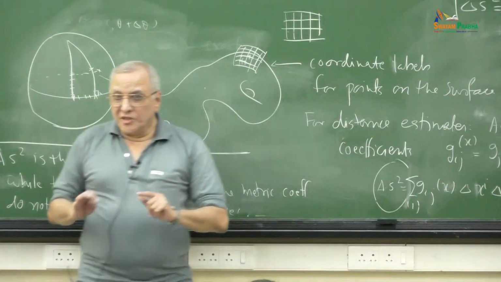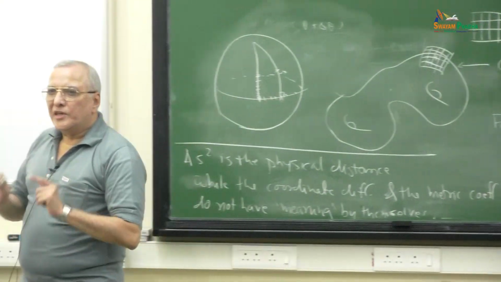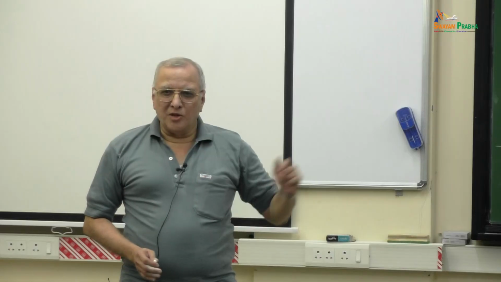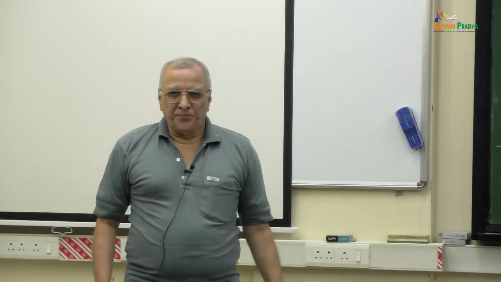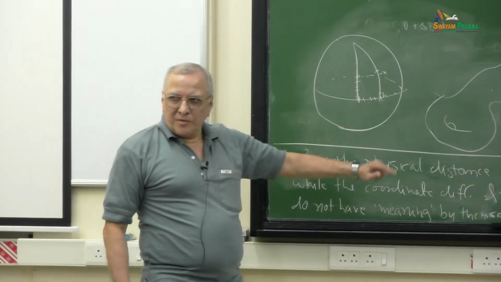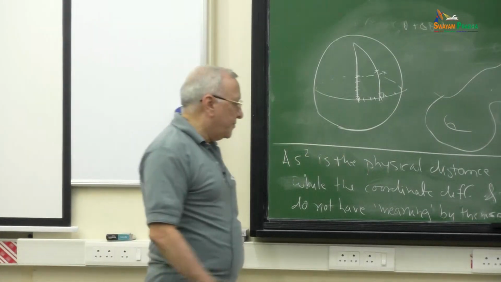In general, I do not know what the g_ij's are and what the delta x's are. I have to specify that. Only after it is specified do I know what the distances are, and vice versa. So now let us go one step further. Is this part clear? Because I am going to go to a generalization of that.